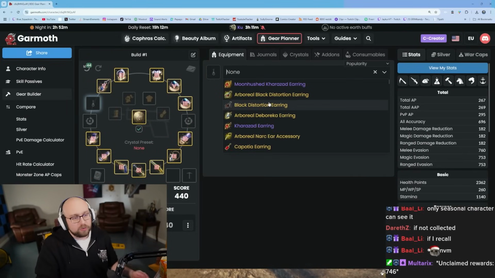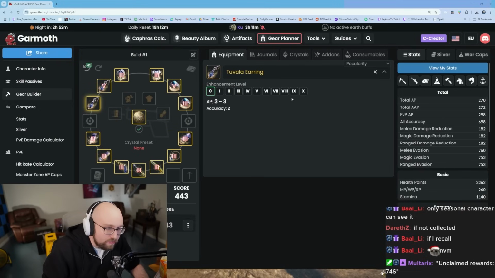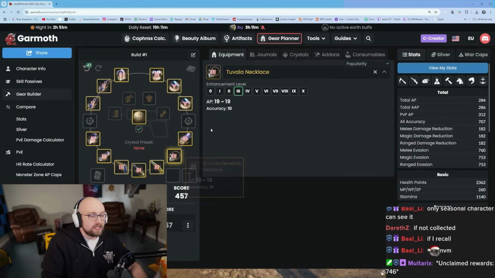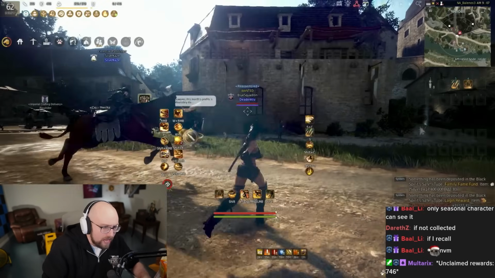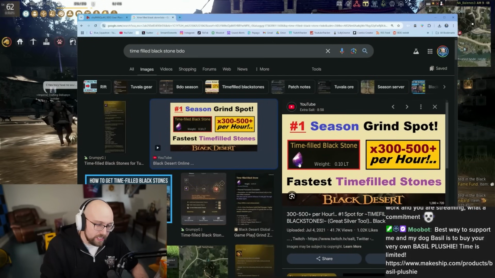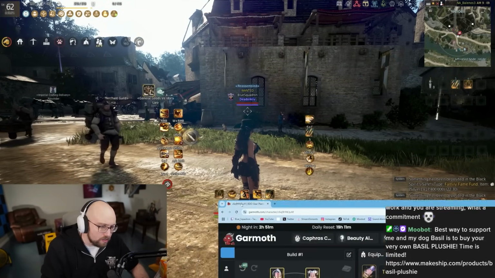Either way, as you're working your way through seasonal, you're going to work your way to full PEN Tuvala pretty quickly. So I'll go ahead and enhance these. How do you enhance these to PEN Tuvala? There's these little purple stones called time-filled black stones. I don't know if I have any. They look like this. Little purple things look like this. They drop from every mob in the game, basically. Can't go wrong.